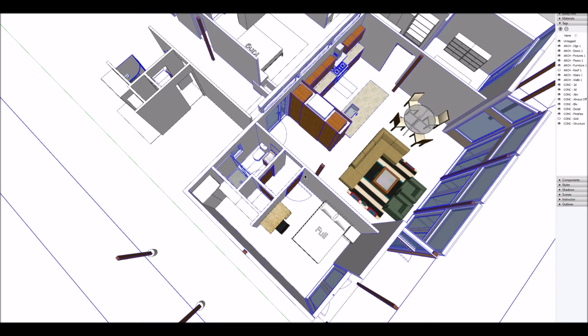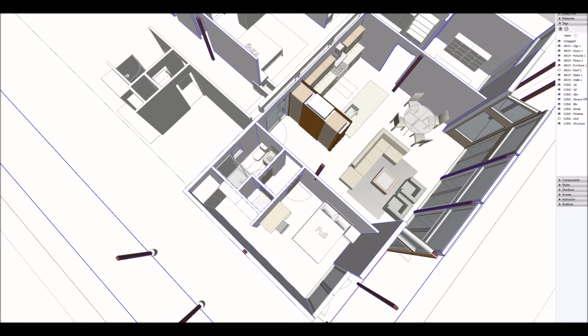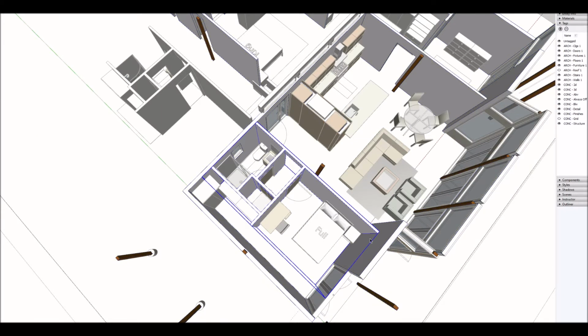I clicked on my model once and it selected the whole model because I have grouped my entire house into one group. I'm going to double click on this wall a second time, double click on that wall a second. Just keep clicking on it until the wall is selected. There you see this wall, this group of walls has a box around it. That is a single group. I'm going to move that out of the way.